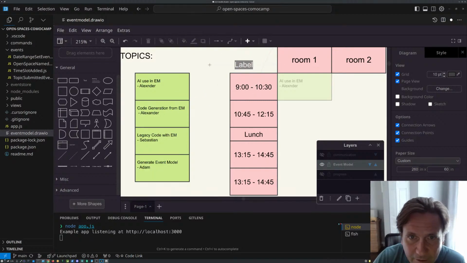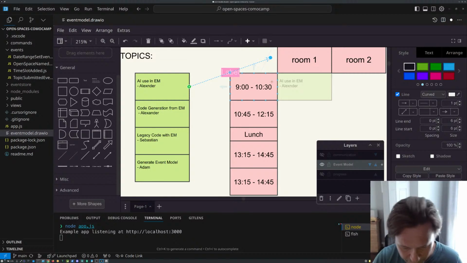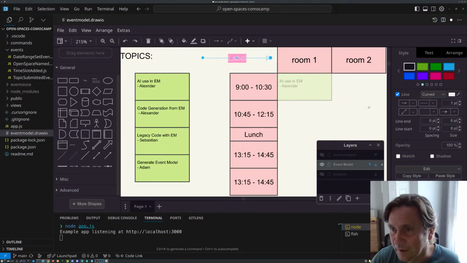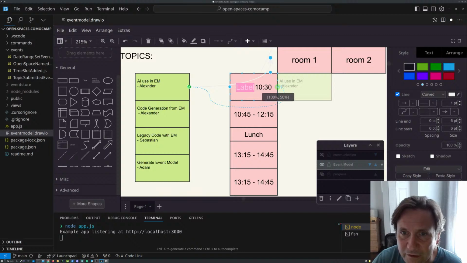Okay, if I put that here, and then I connect this here. Can I get this to be curved? Okay, and now if I drag this to here, and I drag this to here, why is it adding extra things?